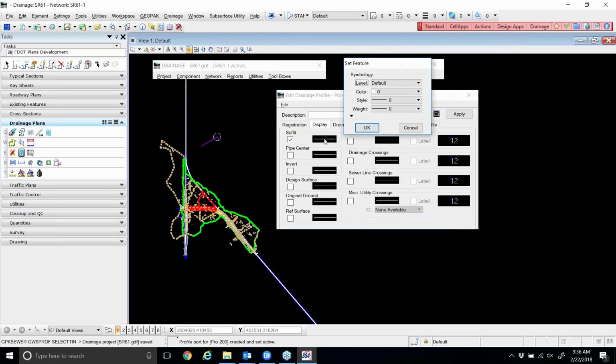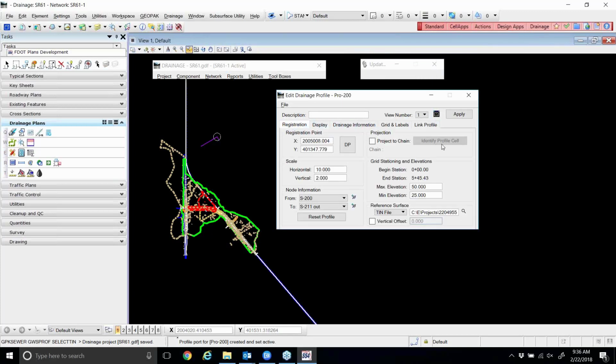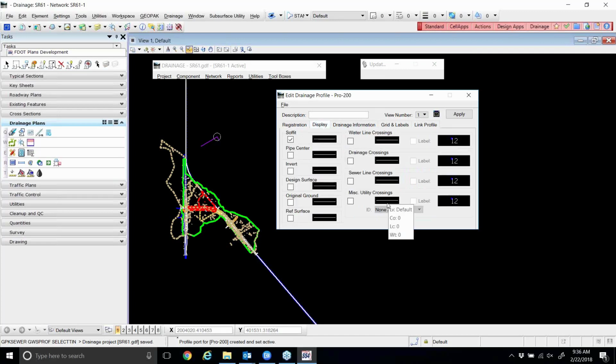Now these profiles here don't typically necessarily have to follow any of the CAD standards, because these are generally used for analysis and we're not doing plans production here. If we're plotting this on top of a roadway profile where we're later using this identify profile cell, we may need to take some more care to go in and set all of these items to proper CAD standards. And that does take some time, and that's where you want to use that file save as, and you don't want to have to redo that every single time.